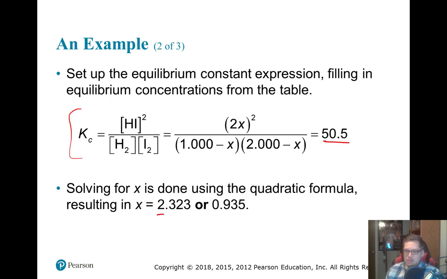Solve for your x, and you get two answers. Now you have to think to yourself, which one makes more sense? With a quadratic formula, that always implies that you're going to have two solutions, two places that solve your quadratic. We can't have both, that doesn't make sense. So we have to decide which one is more reasonable.